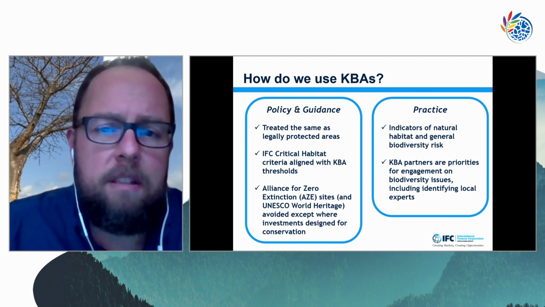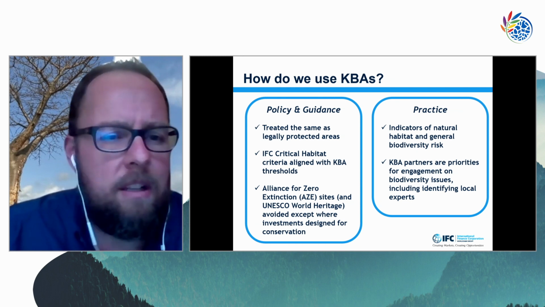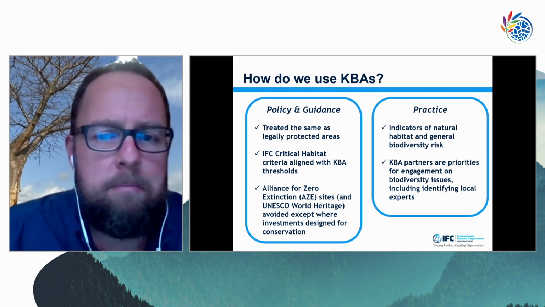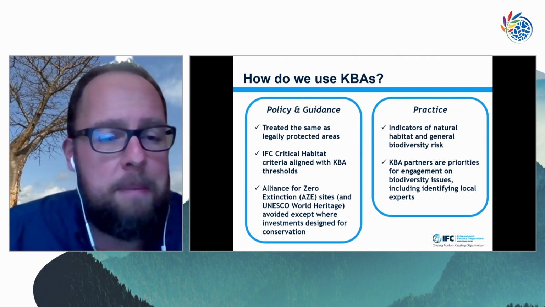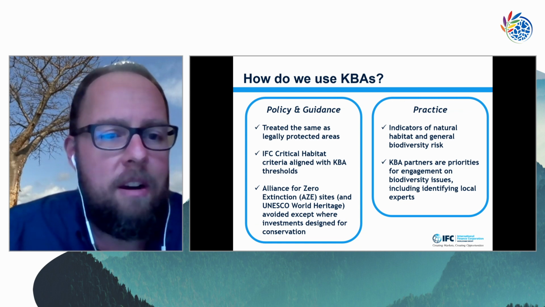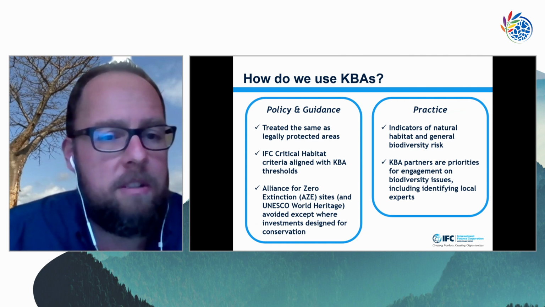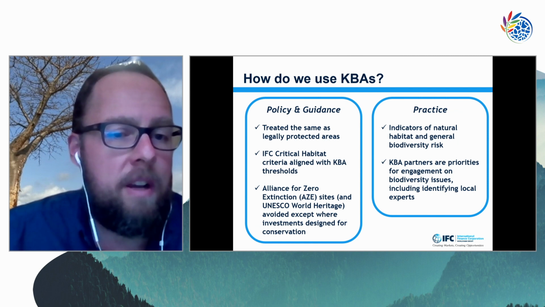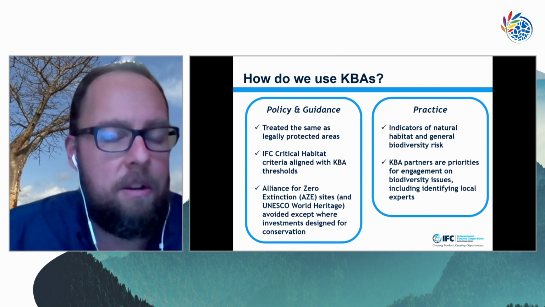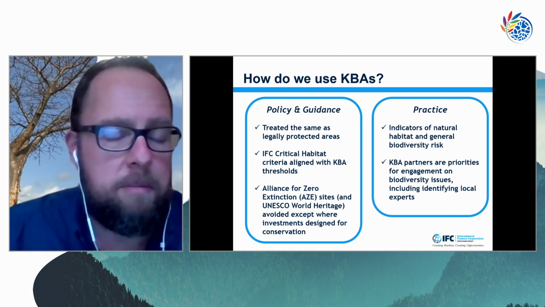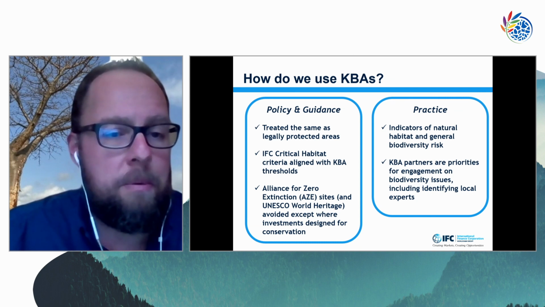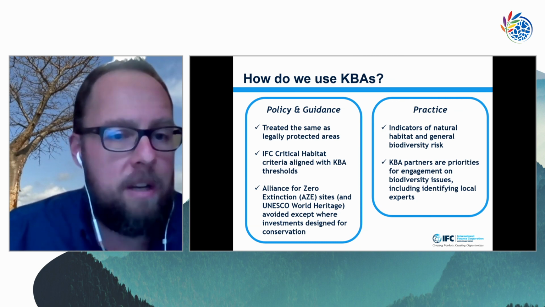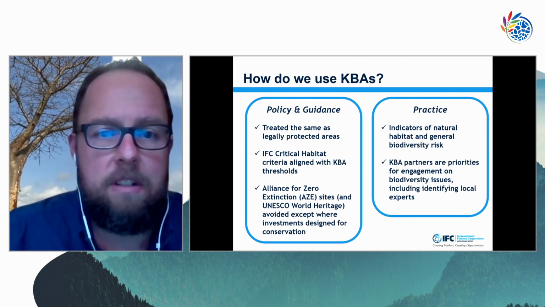And I think the other practice that we've picked up, and again, not in our policy or guidance, but we've really benefited from this, is that KBA partners, the people who actually define KBAs locally, are often our first stop in terms of engagement. Those are often the national or local experts who've not only mapped KBAs, but are tapped into conservation issues locally and nationally, often have the highest capacity around conservation biodiversity management, and can help us not just deal with KBA issues, but general biodiversity risk management issues, designing surveys, et cetera.